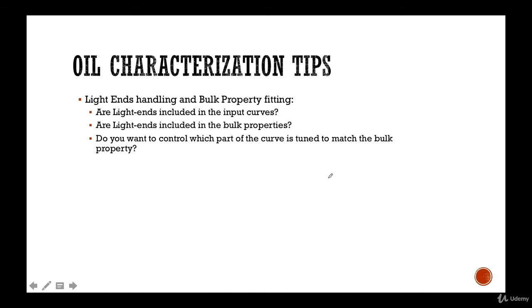Now, a very important tip before we actually go into the workshops will be to ensure that the light ends are included or not. So this is very important because if we know that they are not included, we must choose ignore. And if we know that they must be included and we don't have the specifications, we must choose auto-calculate. And if we have the specifications, we must input the data. Okay, so just be sure whenever you get your data, check out if you have the input of the light ends or if you don't have them.